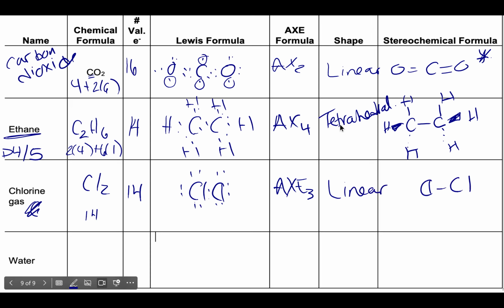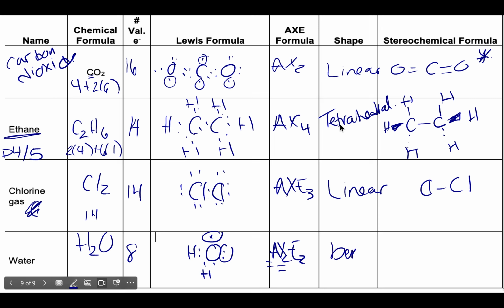The very, very last one, water. Water, we know, is H2O. 2 hydrogens mean 2 electrons. Oxygen, there's 6, so that's a total of 8. In this case, oxygen will go in the middle with its valence electrons. So I'm just placing them. So 1, 2, 3, 4, 5, 6. Add in those hydrogens. Describing your central atom, it's an AX2E2 shape. So we have the oxygen being the A, hydrogens being the X2, and then we have 2 lone pairs, so that's why we have E2.